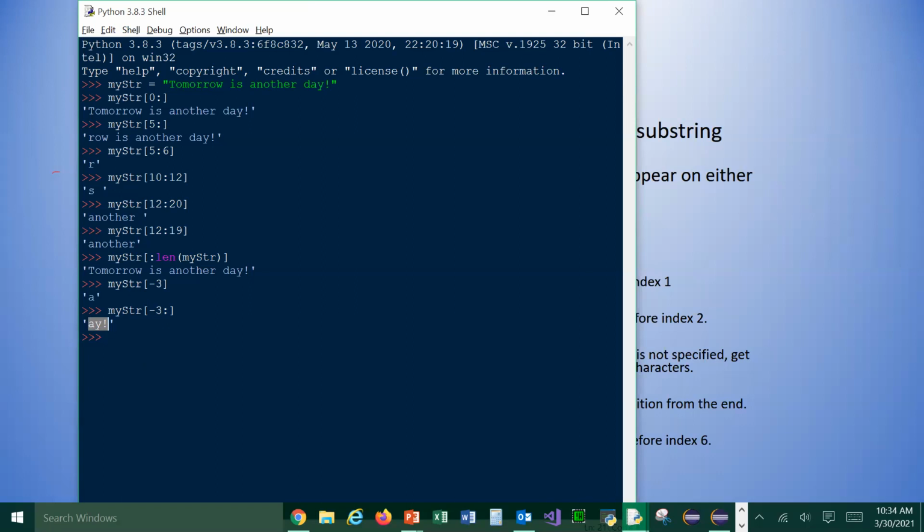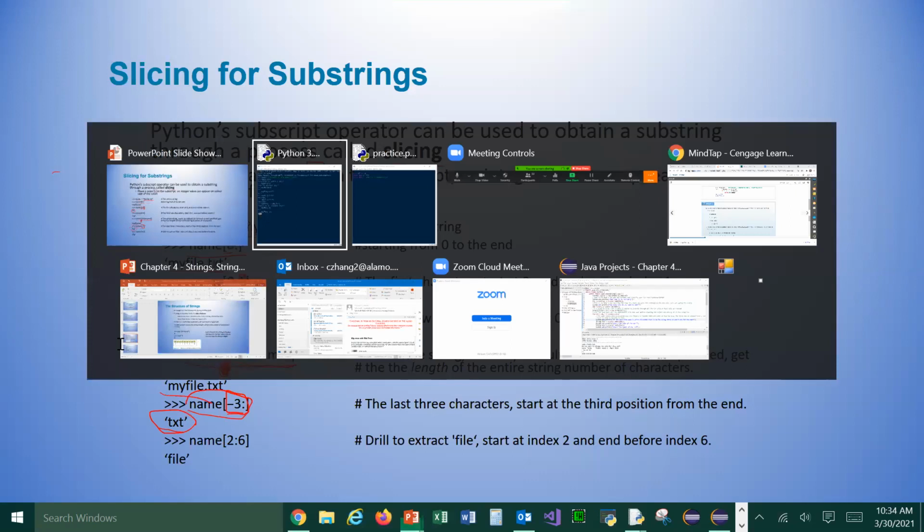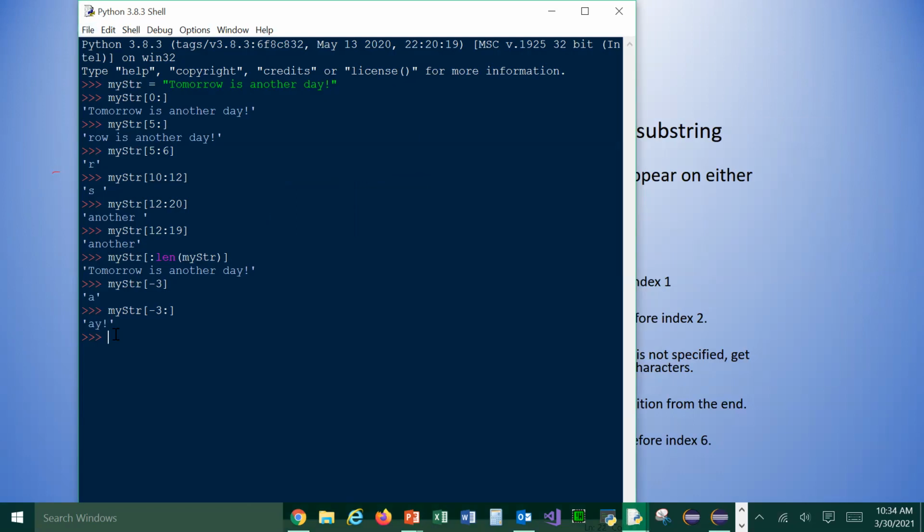Okay, good. The next one, name 2 to 6. So let's do another one. This is easy to understand, right? What does that give you? Jordan. It starts from the 4th character and stops on the 7th character, but not including the 7th character.